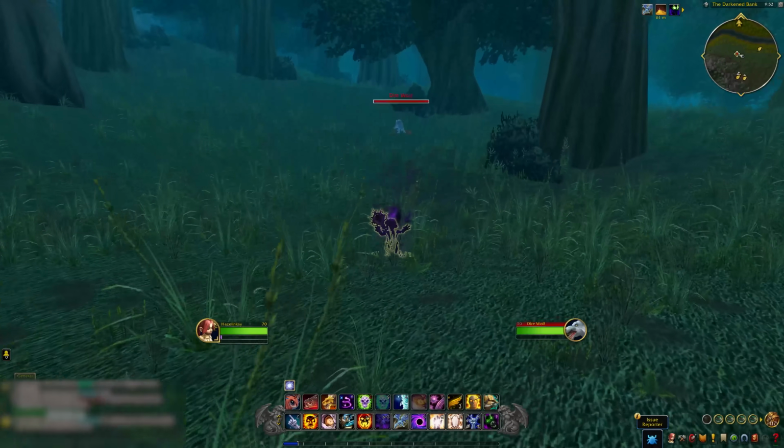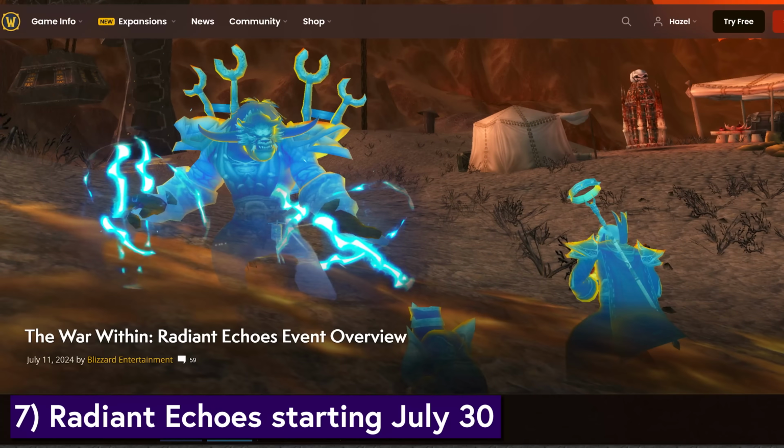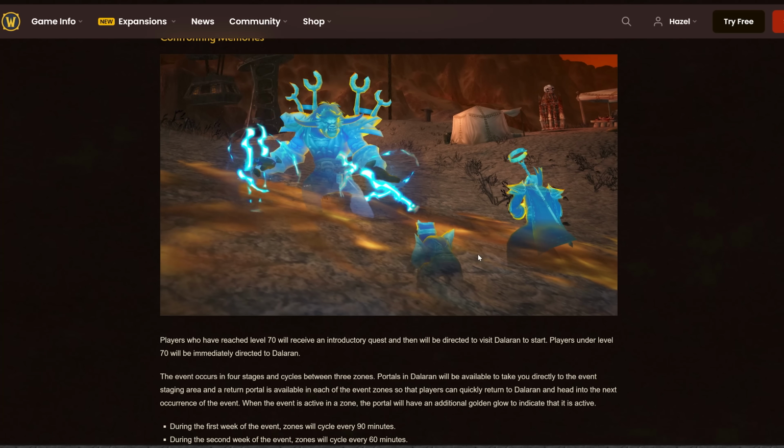And then number 7, starting just a week into Prepatch on July the 30th, the Radiant Echoes Prepatch event will start. We'll be able to fight memories of bosses to earn currency and then purchase various things with that currency from a vendor. This event will be a source of item level 480 warbound until equipped gear, so go ahead and fill your war bank up with that and then equip all of your alts before we leave for Khazalgar.